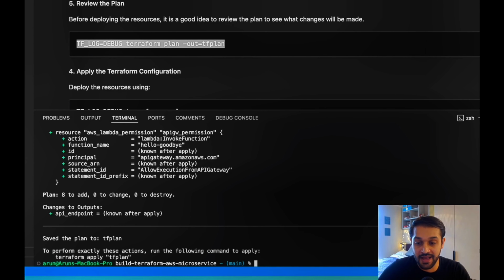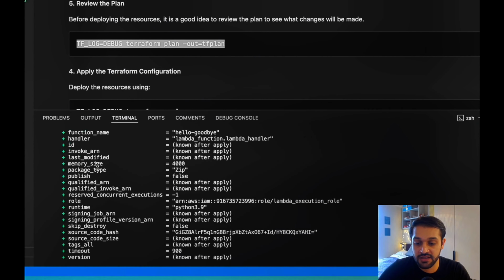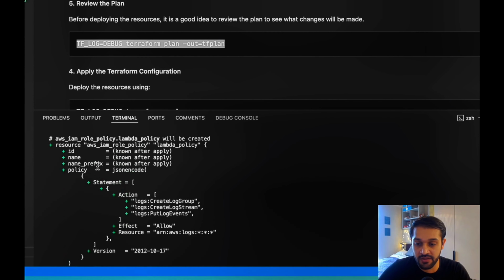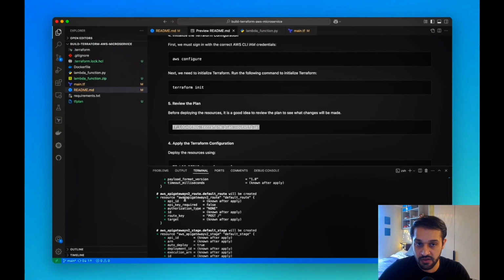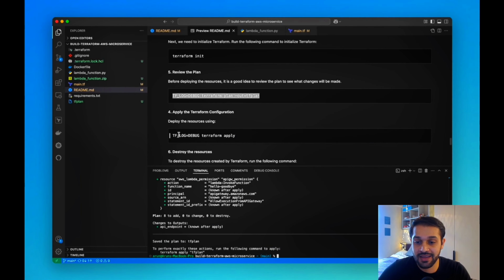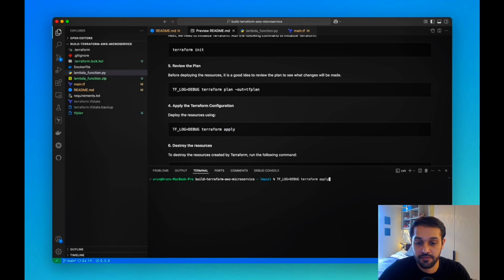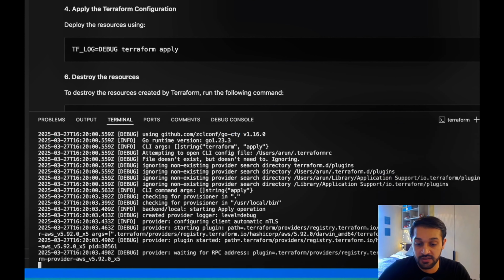So once we've run plan, it will give us a summary of all the different resources that it plans to create on AWS. So you can scroll through these, you can review these, and you can make sure that you're happy with everything. There shouldn't be too many surprises here because this is obviously entirely based on the contents of the main.tf file. And when we're happy with that, we can then actually apply this Terraform and start creating the resources.